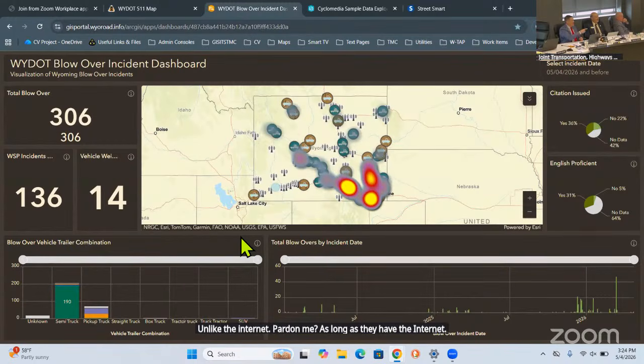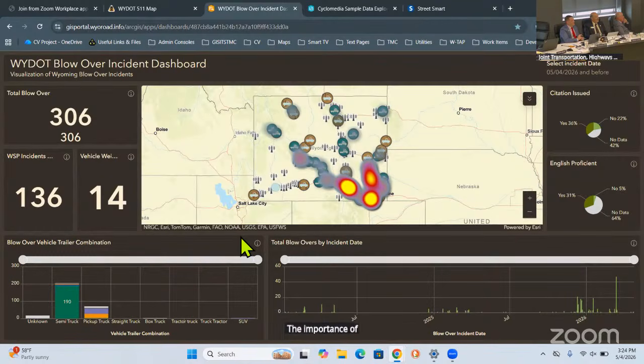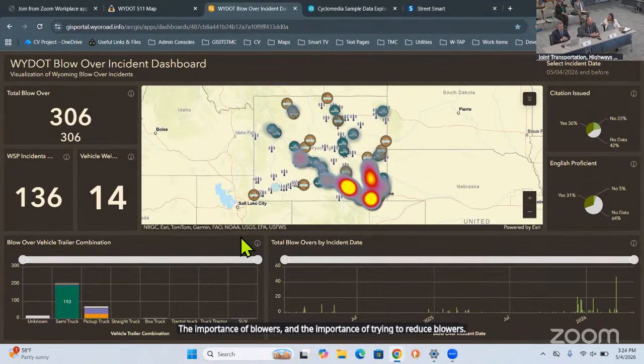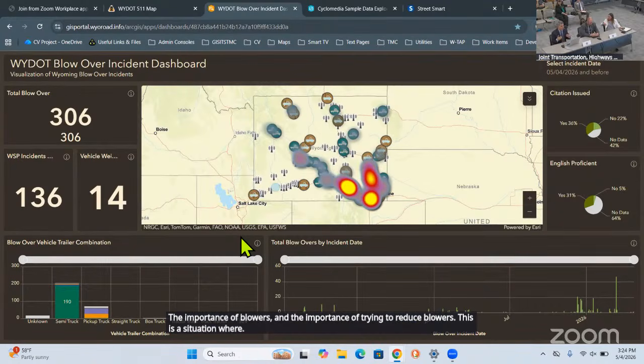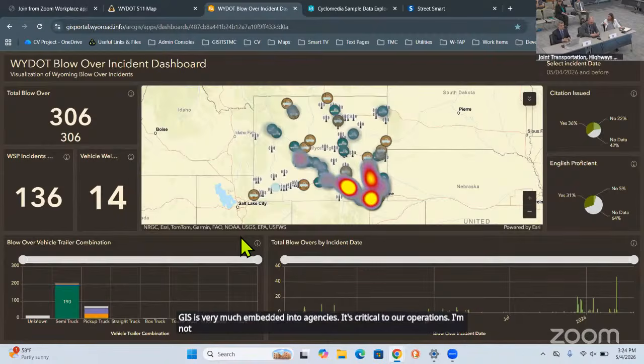I've talked to many of you about the importance of trying to reduce blowovers. This is a situation where GIS is very much embedded into agencies. It's critical to our operations. I'm not going to get into too much detail about this, but you can see these are the 3 highest blowover incident locations in the country.